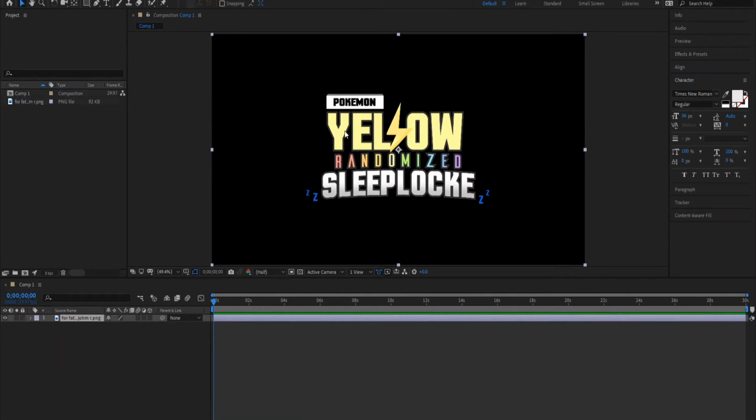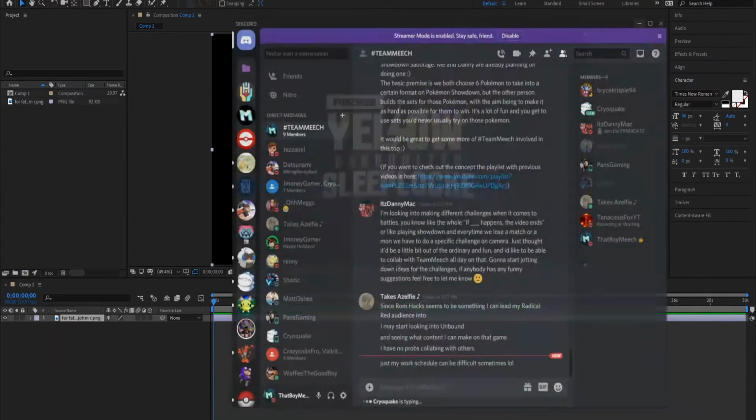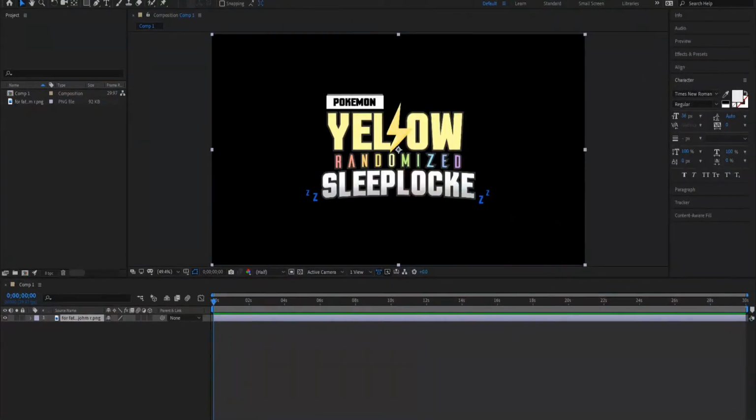So even just the yellow without the lightning bolt, the Pokemon text, the randomized sleep block, the Z's, etc. And oops, sorry about that. And yeah, that's basically how I would do it. But of course, we don't have that for this instance right here. But that is okay. We can always just improvise and go from there.